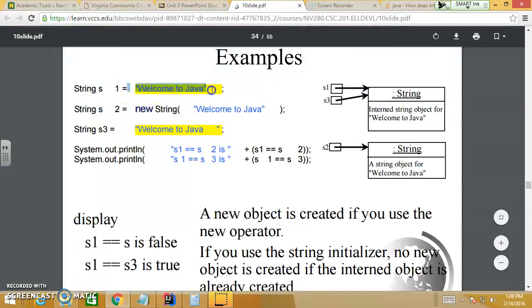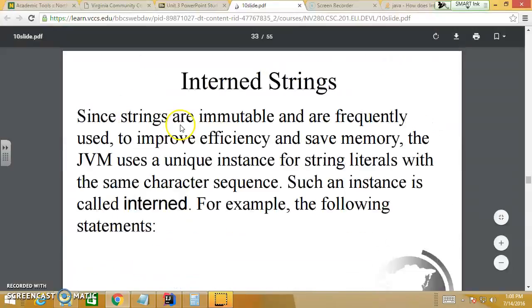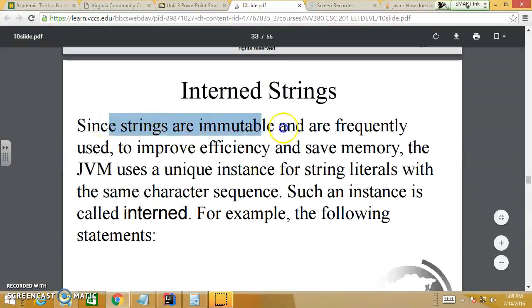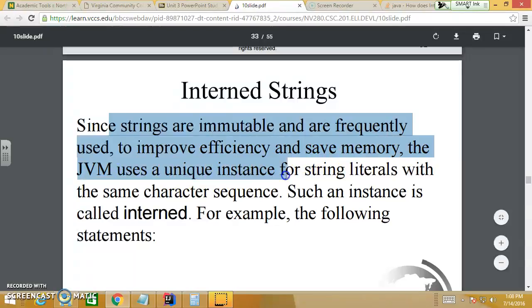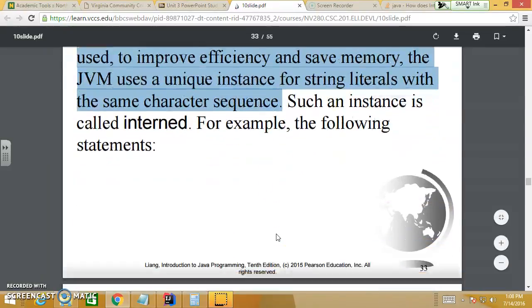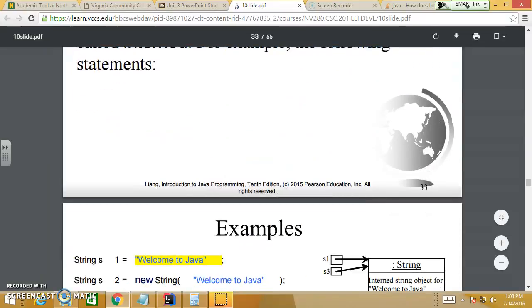So the highlighted ones are interned objects. We don't have to call new string. Like I said here, strings are immutable and frequently used, so to improve efficiency, use a unique instance for string literals with the same character sequence. Such an instance is called interned.